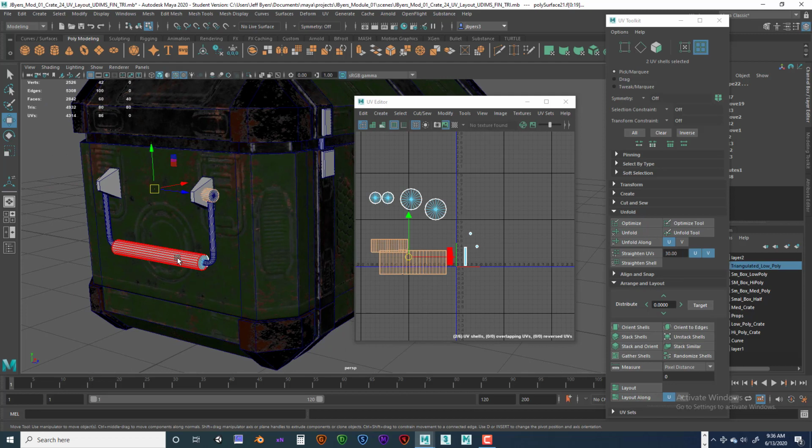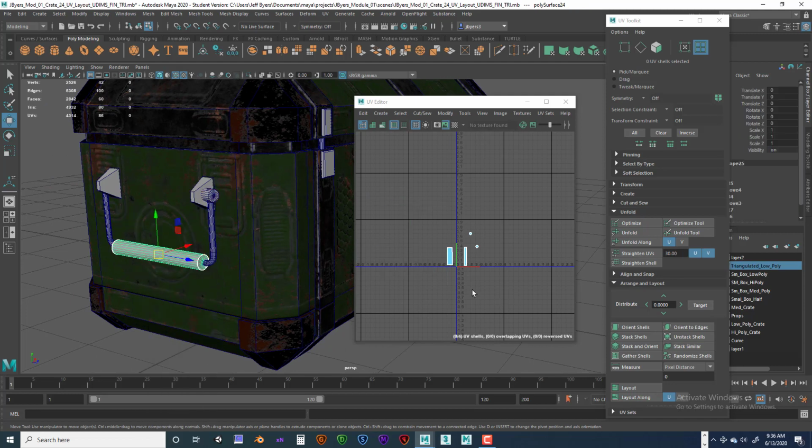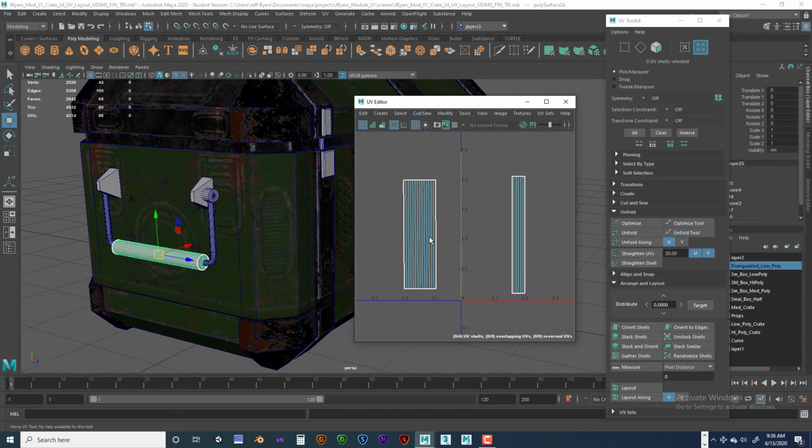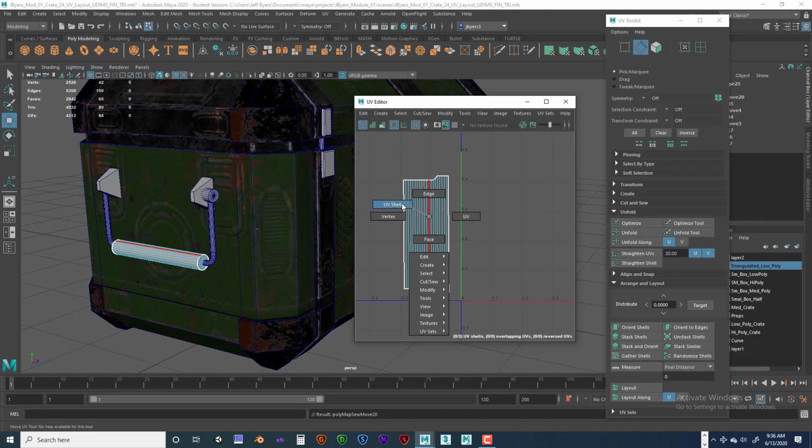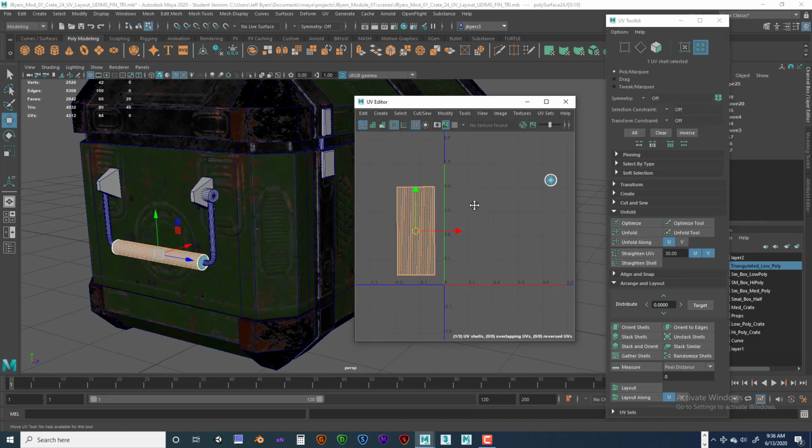So this one is good, right? We got that one, and then we might have one little piece here we need to fix the edge on. Moving so, and we're going to select the shell and unfold, and these two pieces over here, they're good to go. There we go.